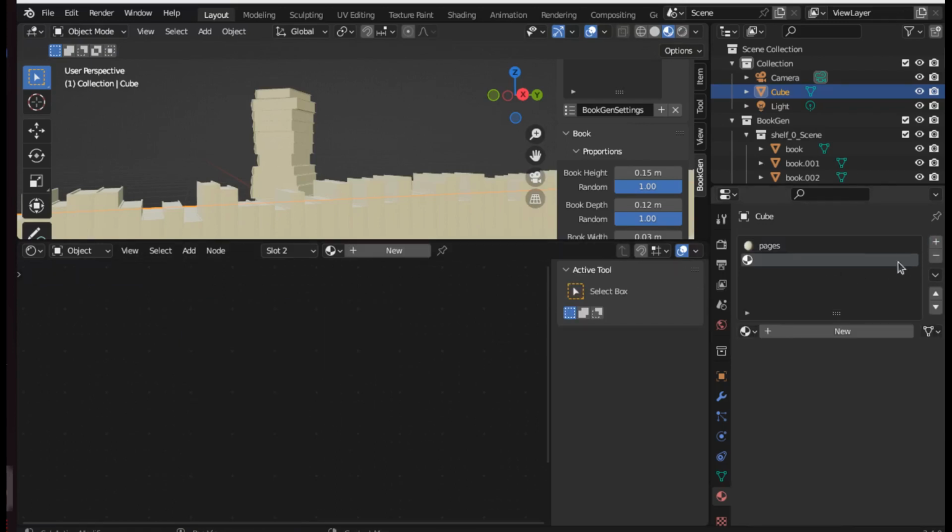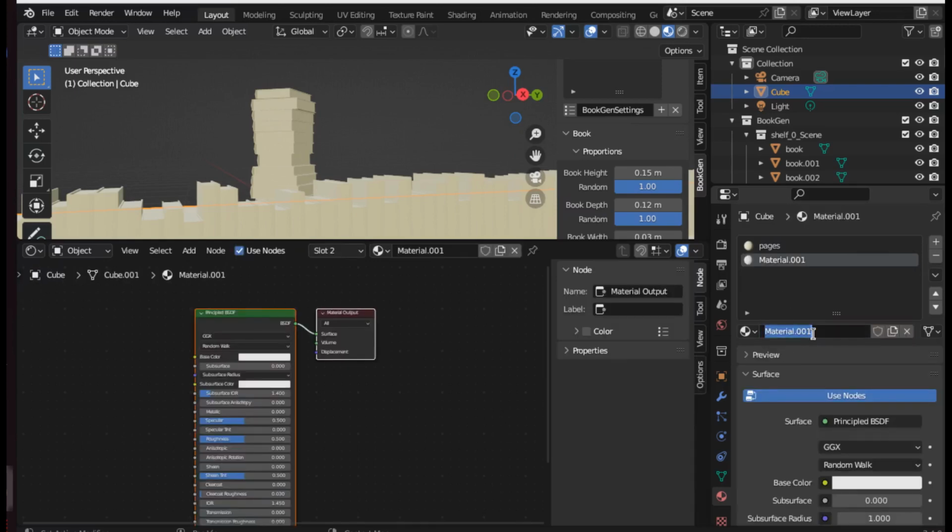And then we create a new material called cover and add it to the cover.